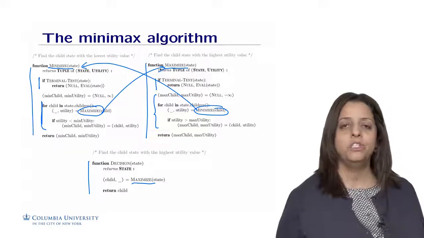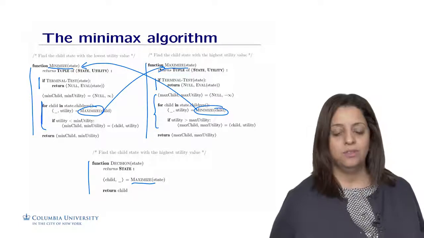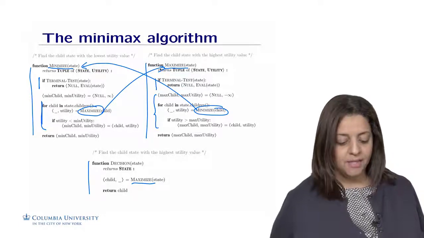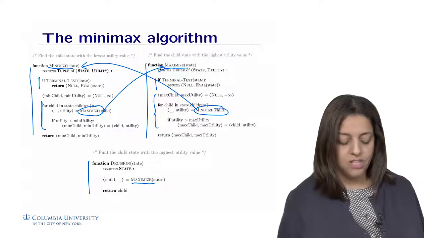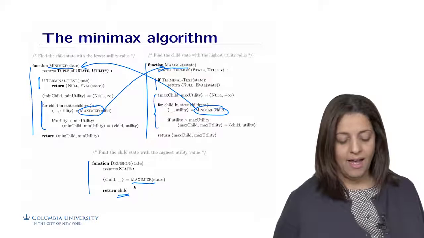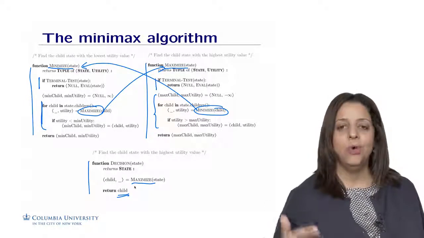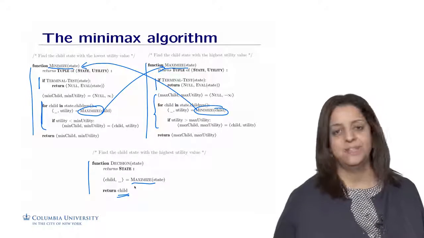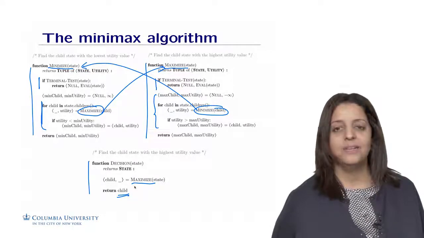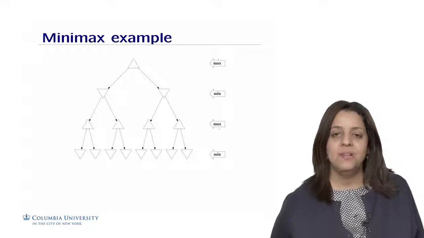This continues until we reach the leaves, in which case we return these values up to the root node. So basically, the function at the end will return the child with the highest utility for max after the recursive execution is done, which means that we went all the way deep into the leaves. That's how the Minimax algorithm works. Because of its recursive nature, it's easier to explain the Minimax algorithm through an example.